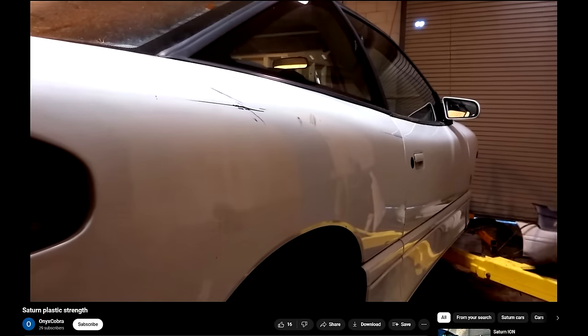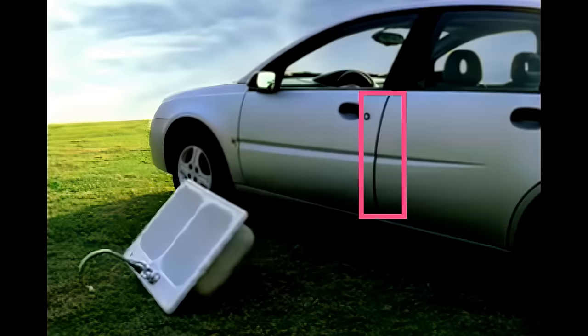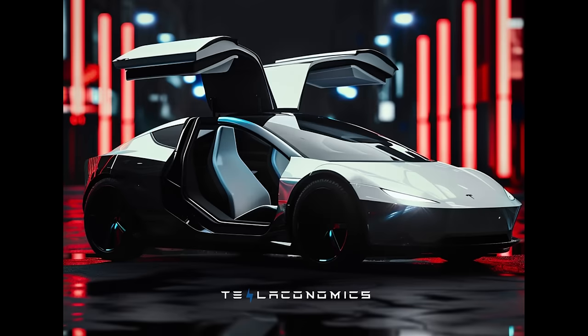What all this means is that although plastic might technically be the best material from an engineering standpoint, it might reduce product appeal and create logistics issues with recycling for end-of-life vehicles. Those are both important considerations if Tesla intends on making their compact vehicle the most manufactured vehicle in history.